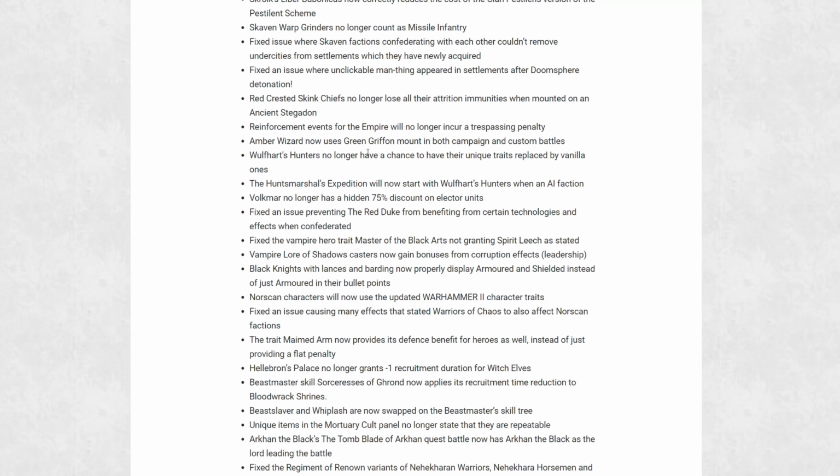Anyway, Amber Wizard now uses Green Griffin mount in both campaigns and custom battles. Cool. Wolfheart's Hunters no longer have a chance to have their unique traits replaced by vanilla ones. Good. The Hunts Marshal's Expedition will now start with Wolfheart's Hunters when it is an AI faction.